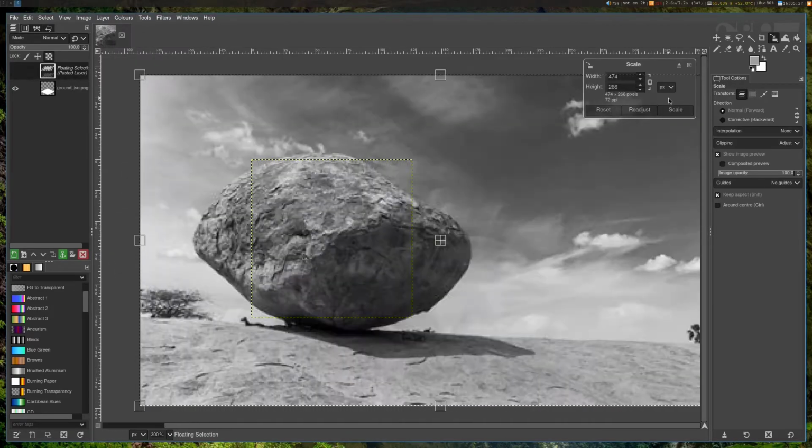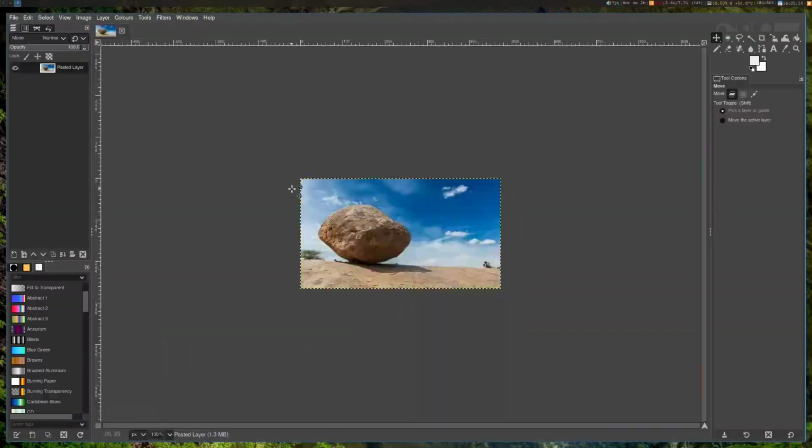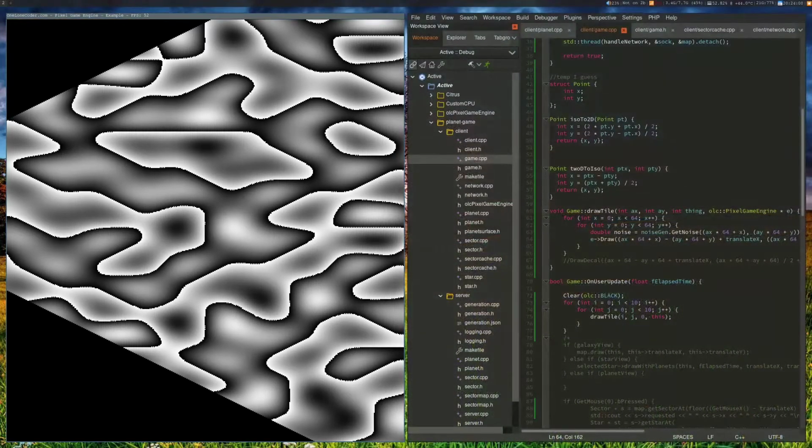But I did decide to be ambitious, and now I have a planet surface. This is the first test I did of the isometric tile map. You can see here I'm just using noise and not any tiles or anything like that. I was just testing out the maths of isometricness, and it's actually quite simple. I won't explain it here because this isn't a maths channel. But the only issue with this is that noise is quite slow. Even the fast noise library is quite slow. So drawing this amount of noise is quite taxing on the CPU, and I'm only getting a low frame rate here.